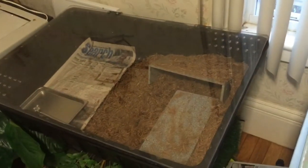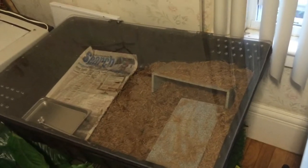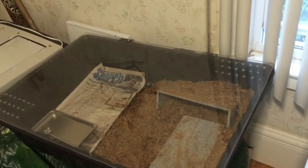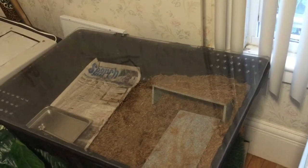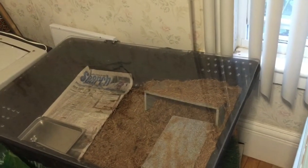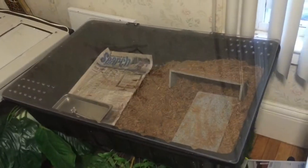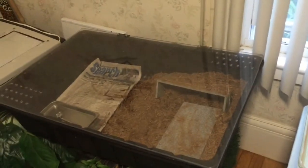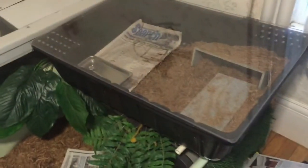That about does it for this cage, and I will show you in the next clip a smaller version of the same cage. But this particular model, 1 to 2 redfoots, couple years at best. That's really about it. I'll get to the other cage now.